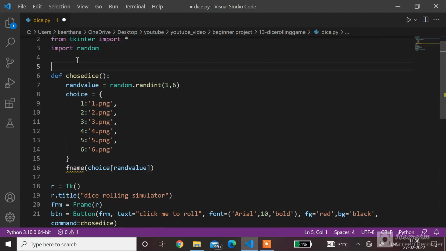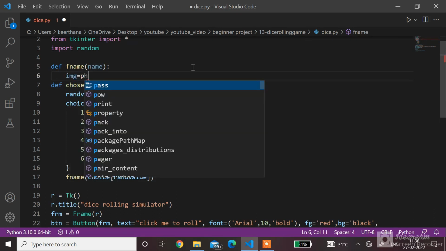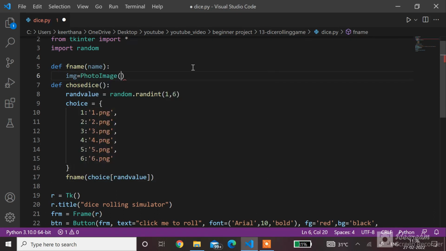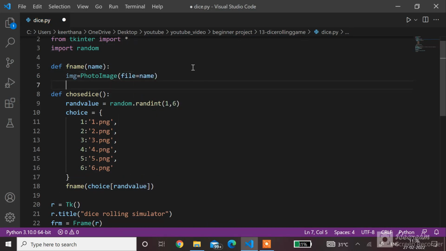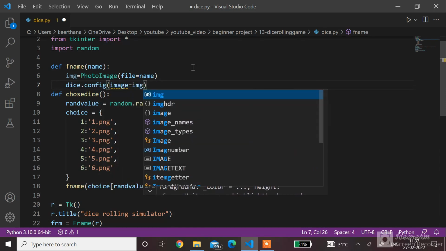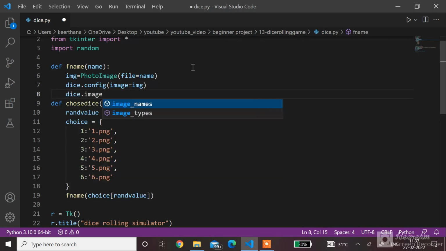Now create the method def fname of, and receive the sent file in name. Now open the image file. img equal to PhotoImage of file equal to name. Now update the label with the new image. dice.config of image equal to img. dice.image equal to img.